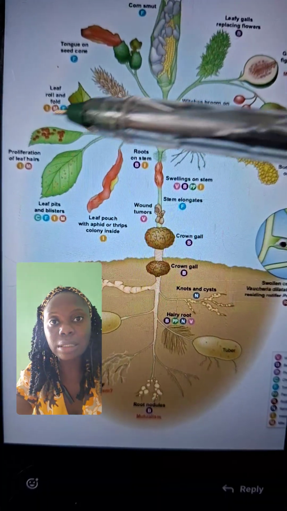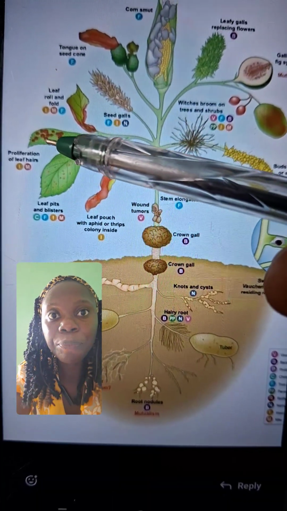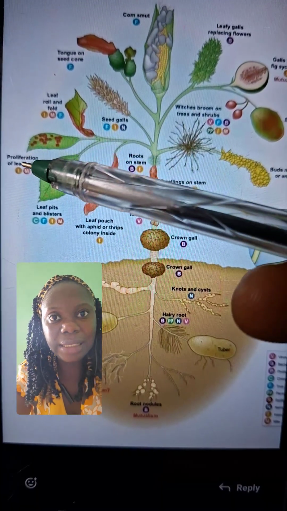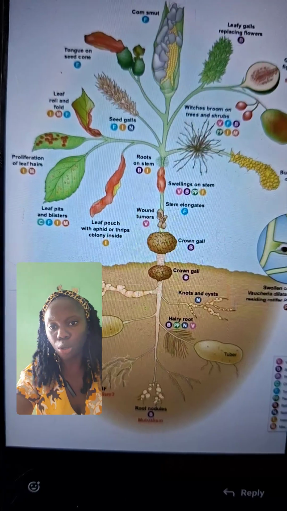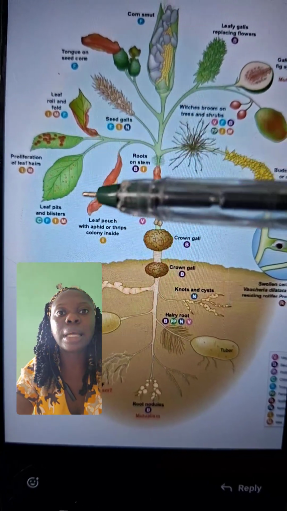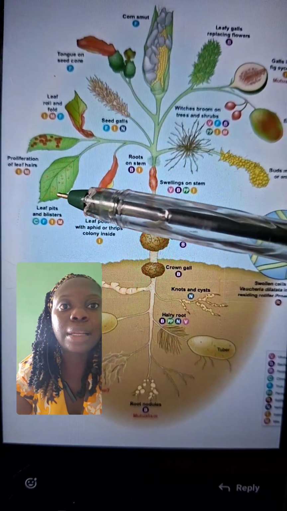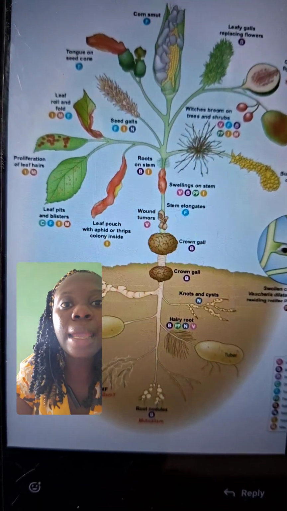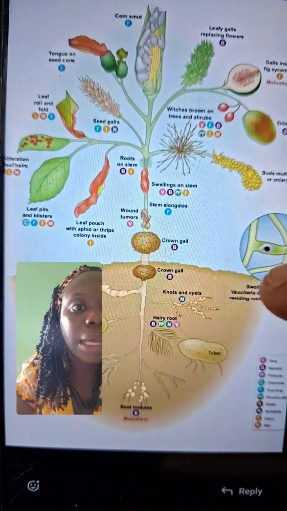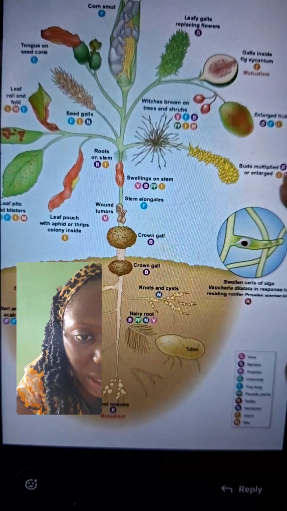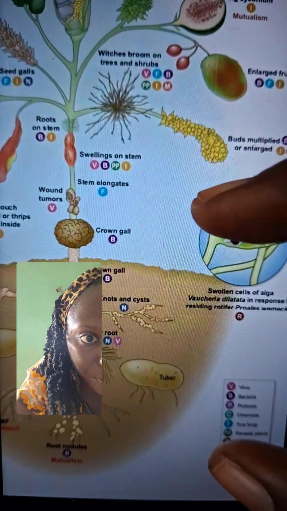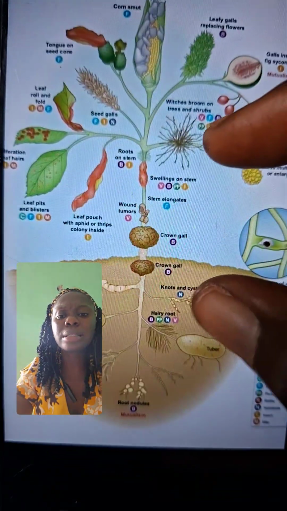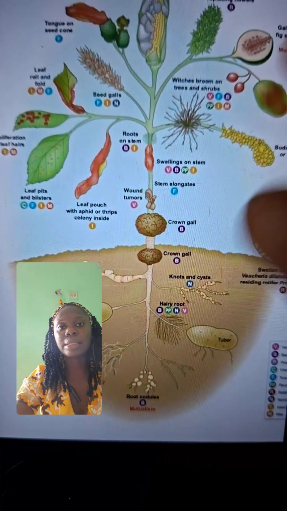You get it? So you see how the leaves are dotted brown, proliferated. They're just not looking nice. That's so different. So you can see that it's really not nice. Then look at leaf blisters. Leaf blisters. You can see a fungi, an insect, and a mite. Then the C, let's find out what the C stands for. A chromister. So you can see all these things are situations that attack our crop.